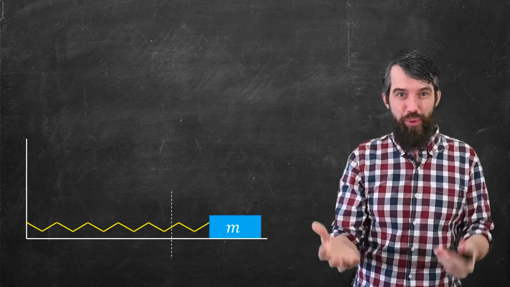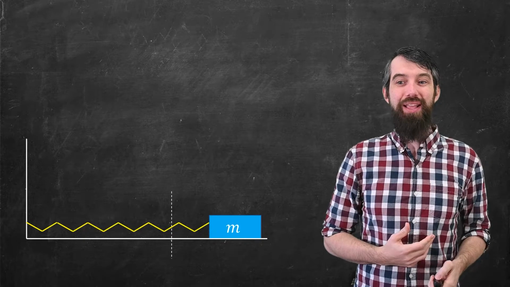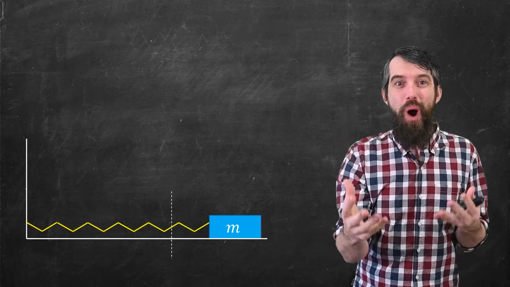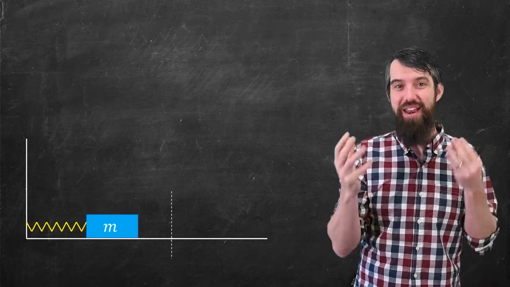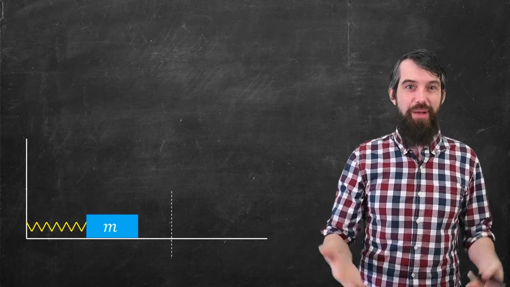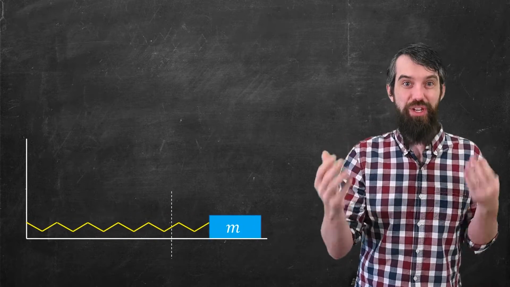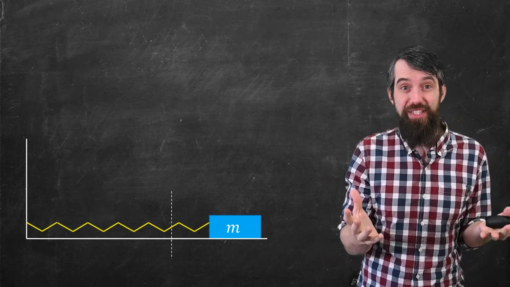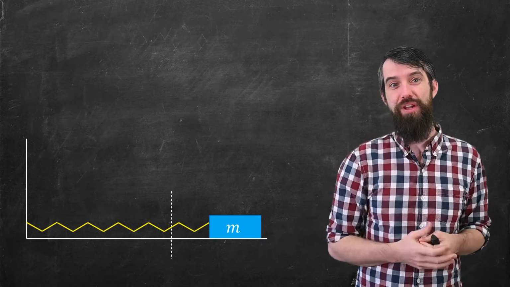Because it's a spring, the spring is going to want to return it to the equilibrium position, but it can't do it directly. It's going to sort of go off and overshoot and end up on the left side of that equilibrium position. And then you can imagine it would spring back and it would cross back over and back and forth it would go. So how do we model this? How do I write down equations that represent this? How do I solve those equations?